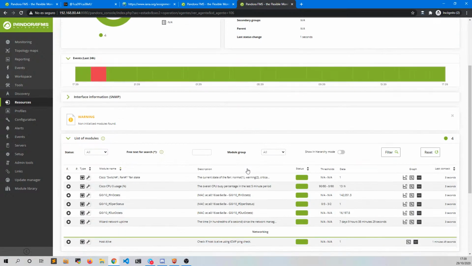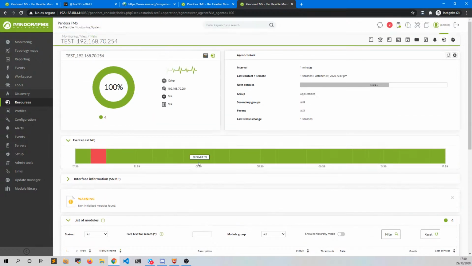And if we go to the view of the agent, we can see that we have some modules. The ones that we created before of SNMP interfaces, the operational status, in and out traffic, and the new ones, the uptime, fan state, or CPU usage.